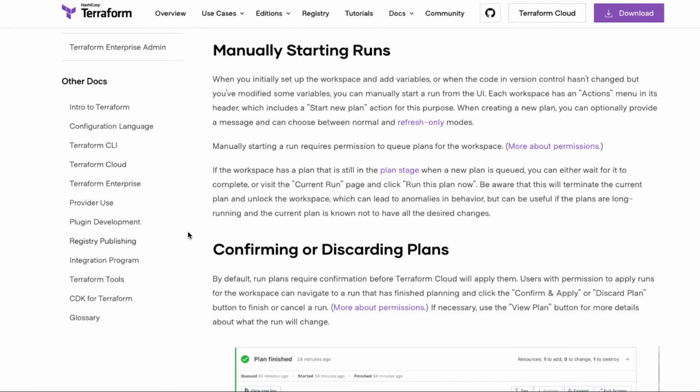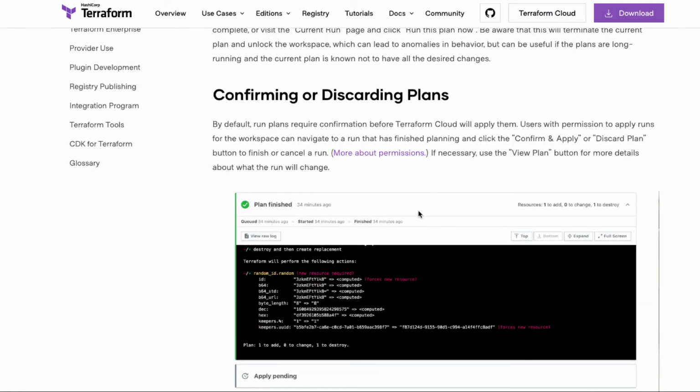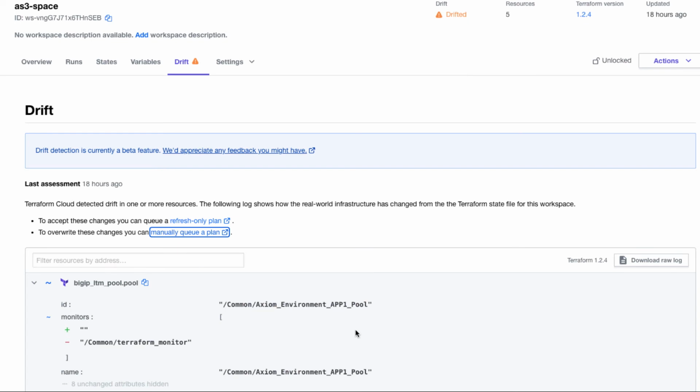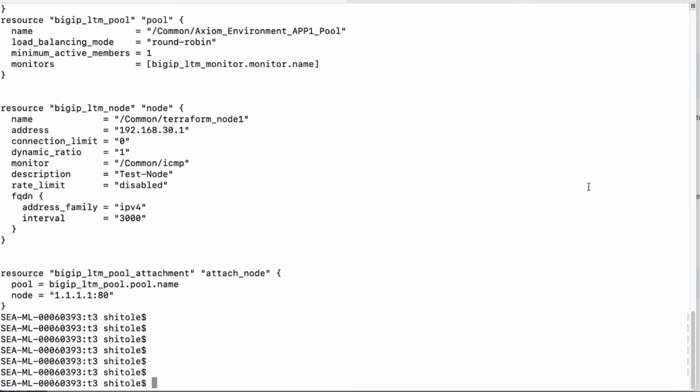In that case, you accept those changes, and once you run Terraform plan, it will look at the drift, the changed configuration, and use it in the config. We already saw the Terraform refresh only.